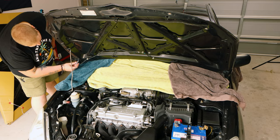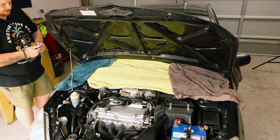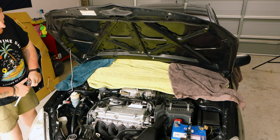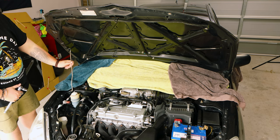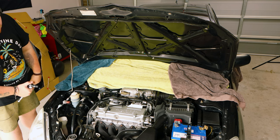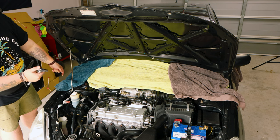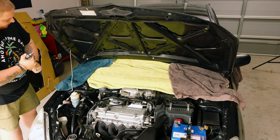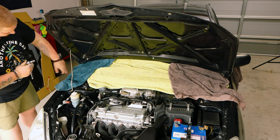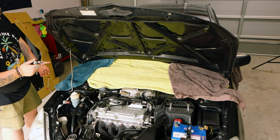She's all toweled up. Let's get a ratchet and see if we can take this old bonnet off. I have no idea what size these are — turns out they're a 12. I'm going to keep the bonnet stay in place and undo these most of the way. I'm probably going to keep the top ones in just a little bit to stop it from falling when I do the other side. Let's just try and break these loose and make sure they're not done too tight, and we'll slow and steady it.